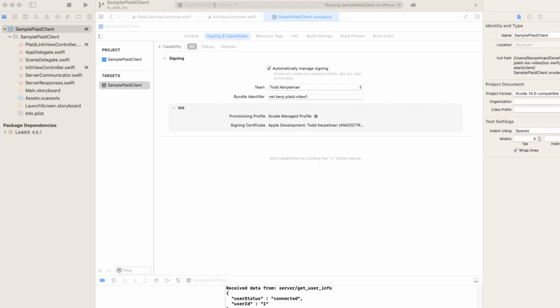Next, let's figure out what domain name you're going to have associated with this application. Eventually, this will be the domain of your website, but in the short term, you can use a personal site. Anything that's got a unique domain name where you can write to it is fine.